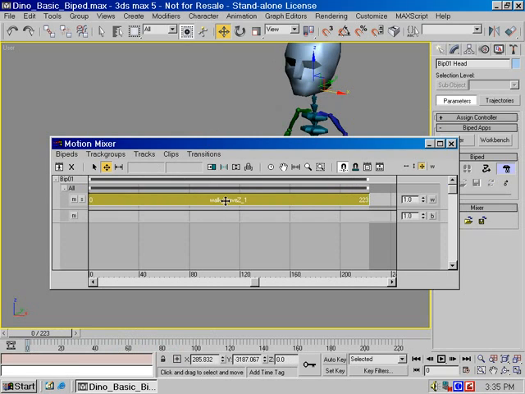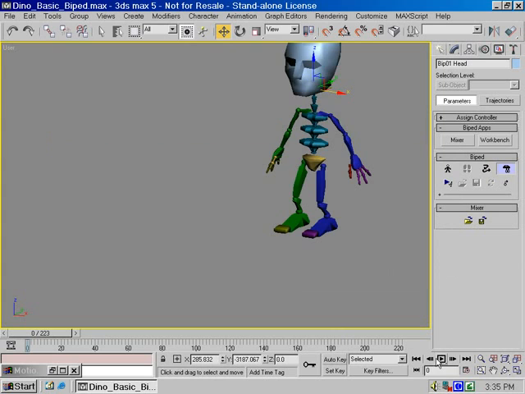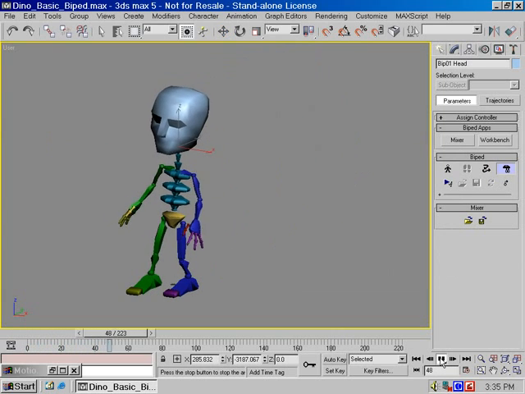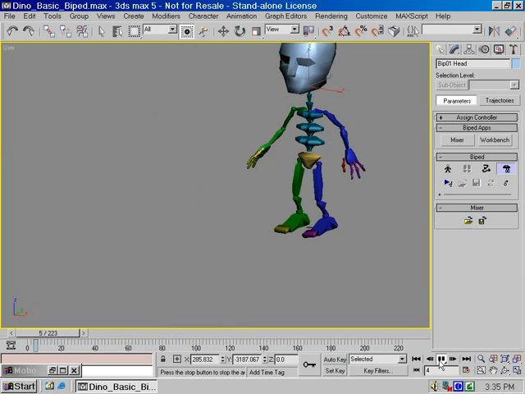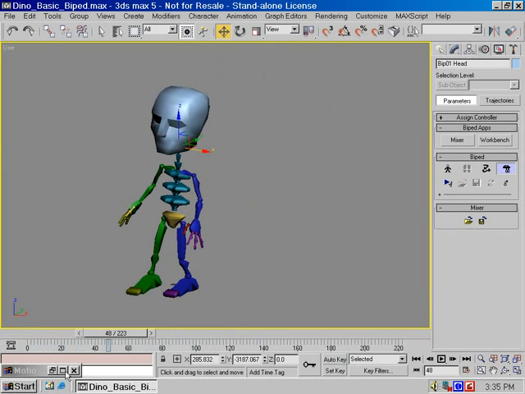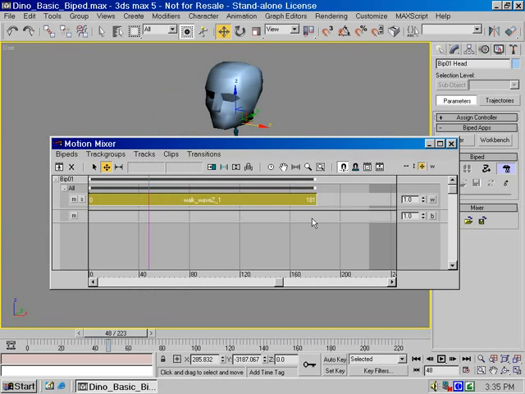Now, if Trim Clips is off, and you do that, what that does is compress that clip. So he'll do all the motion, he'll just do it a lot faster in that short time. So you can see that in the Motion Mixer you can actually speed up motion. You can tell it that you want it to take place over a much shorter or a longer period of time. We could extend it.